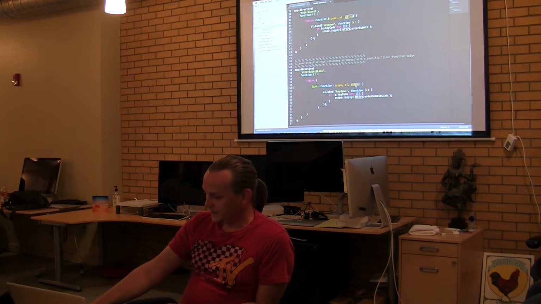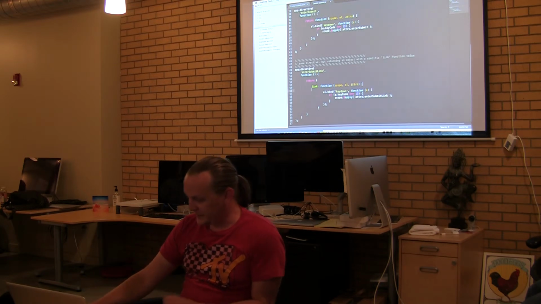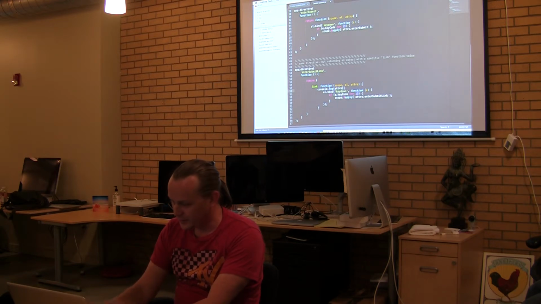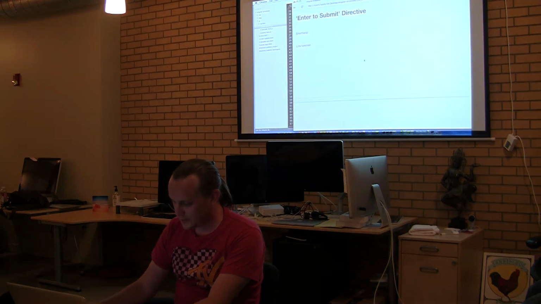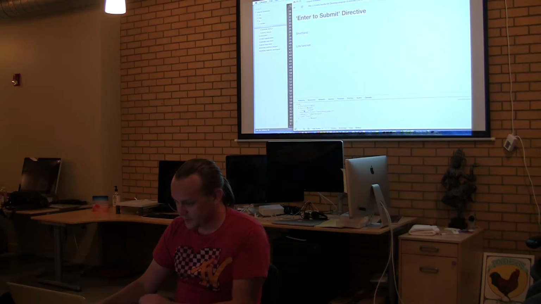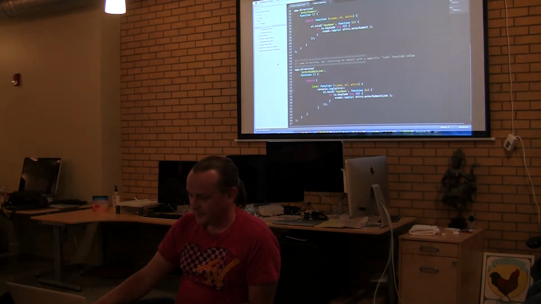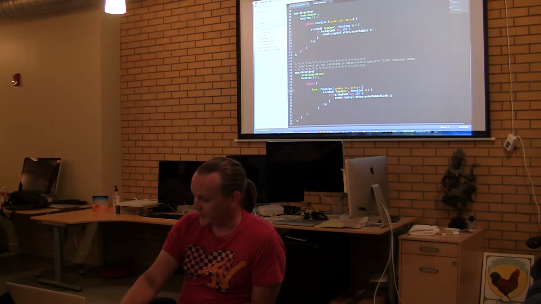And then you have attributes, which are all of these right here that are getting passed in. The type equals text, class is span 4, enter submit, and ng model. So technically, all of these things are getting passed in. And if we just do a quick console log of attributes, you can see that. See, we have class, enter submit link, ng model, and type. So always the scope, the element, and the attributes get passed into the link function in that order. And that's how you pass information into a directive.